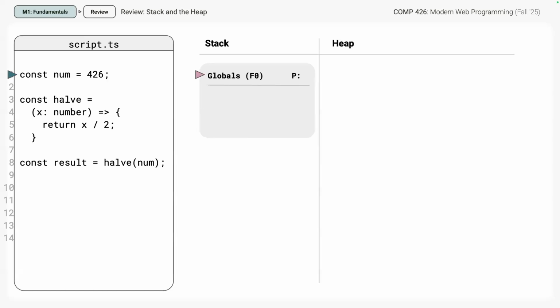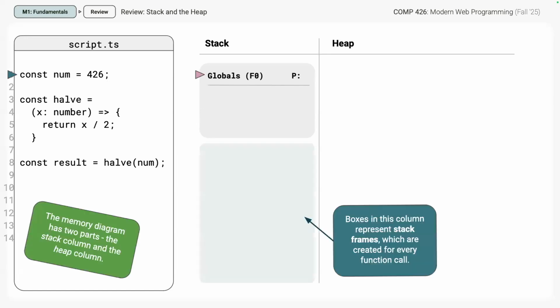Any global variables that we define will be put onto this frame. So for example, let's say we start running our program on line 1. The first thing we do is store a number into a constant called num.